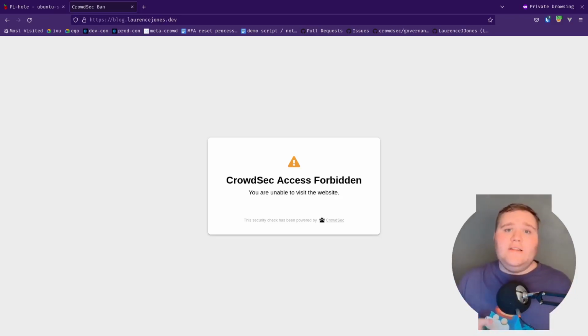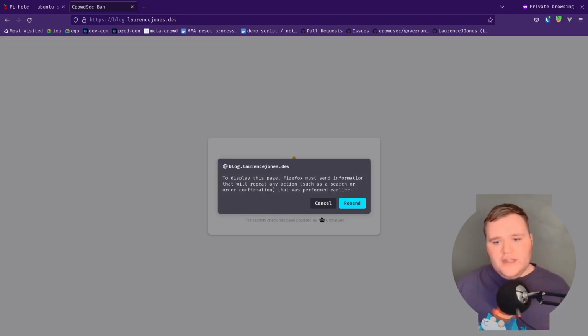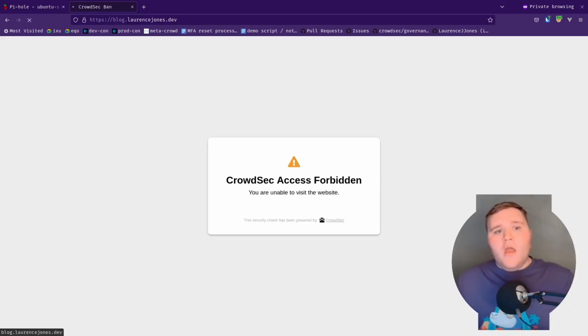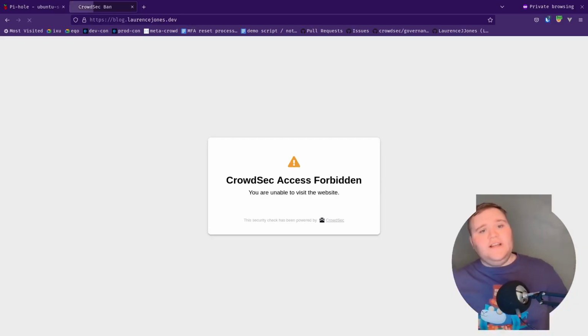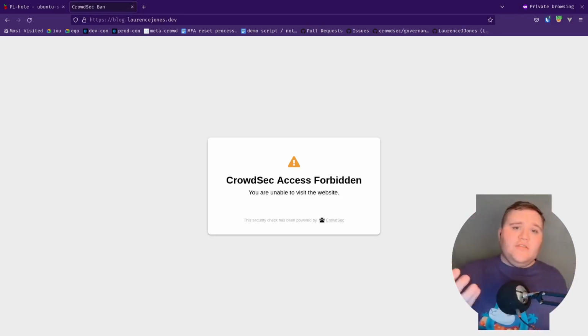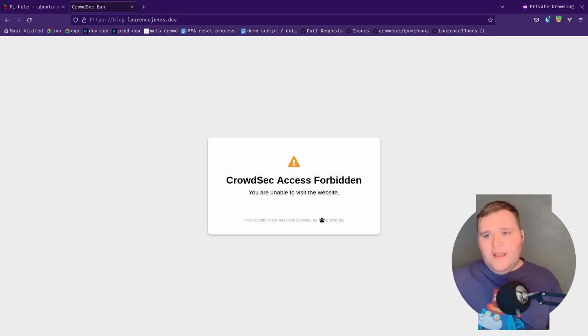CrowdSec has an upcoming feature called block lists, and in the block lists you can opt in for the Tor endpoint block list. Using that on your service prevents these types of attacks, because if I refresh the screen and resend it, it will go through the next IP address, which is obviously Tor, and that will also be banned. Then if I rotate again, it's banned again.